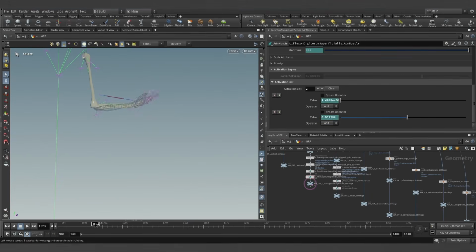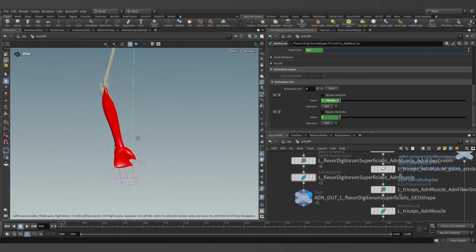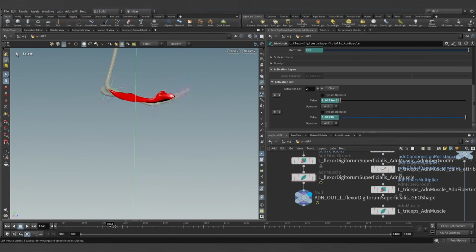You can see there. Now, if I cook this node, so this muscle, you will see that if I play this back, it will start to activate in the right poses, opposed to how it was before. So yeah, this could also have been a good example for maximum activation here, but yeah.